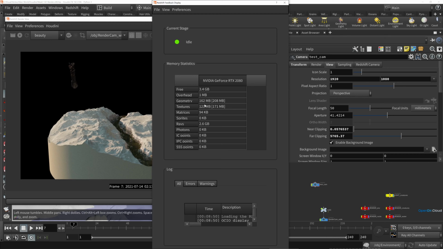And this might help you to decide where you may need to make some optimizations if something is getting terribly heavy and difficult to handle. But I didn't really find myself needing to do any hardcore debugging with this information with any of the Redshift renders that I've been doing so far. So this is interesting info, but I don't feel like you have to obsess over it too much.